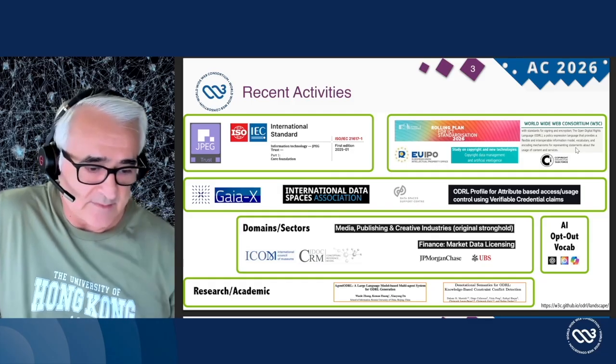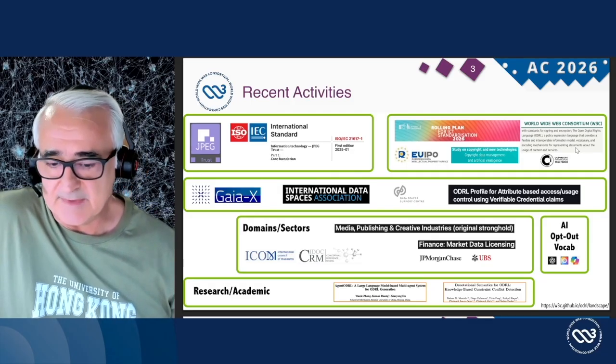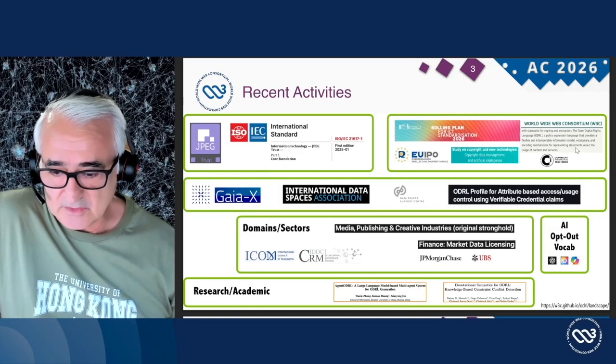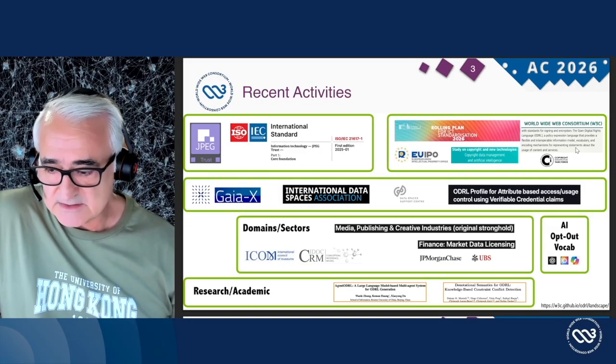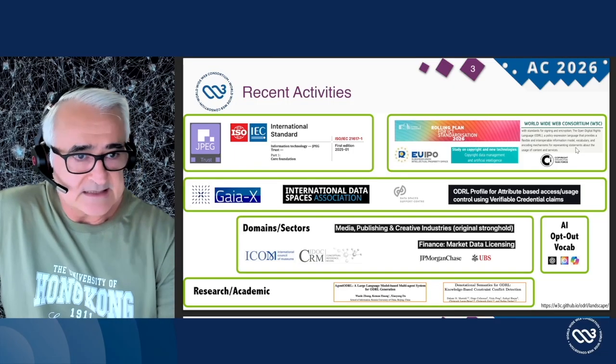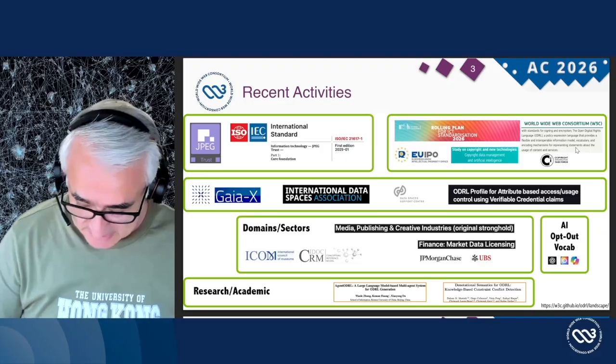And of course, it's also been quite big in the research academic area. There are lots of papers around ODRL for agents and for knowledge-based constraints and all sorts of things. So there's a link down the bottom of the screen if you want to look into it more deeply. So there's been a lot of recent activity in ODRL.